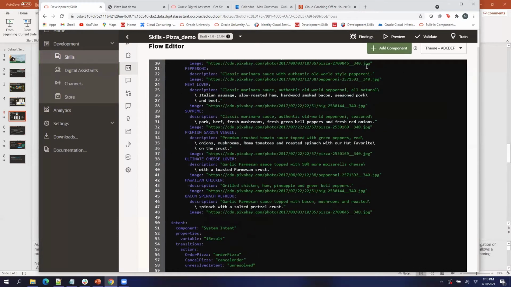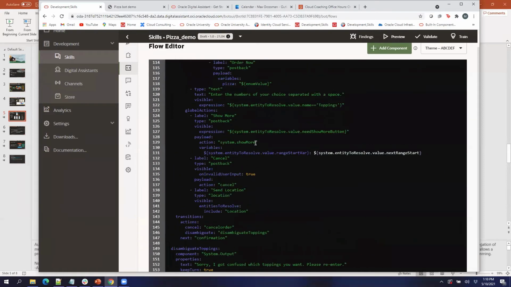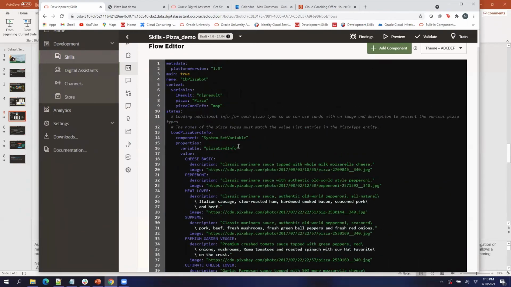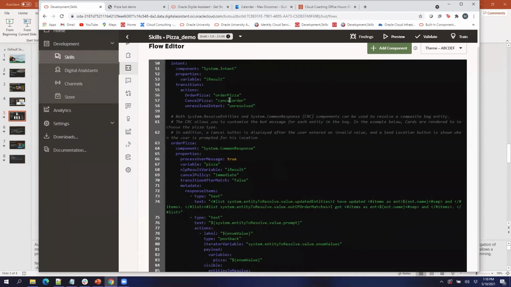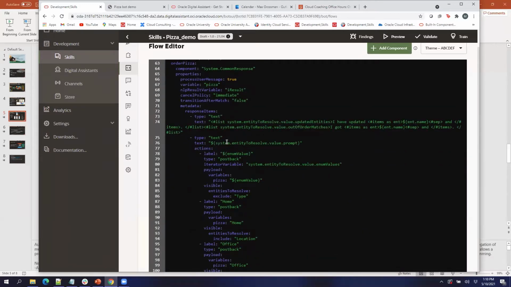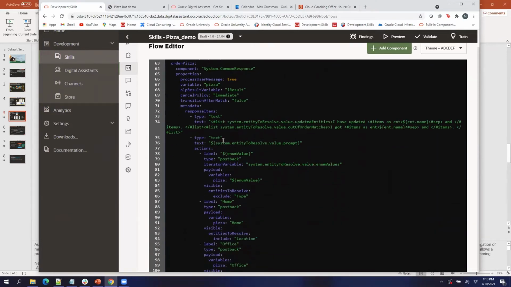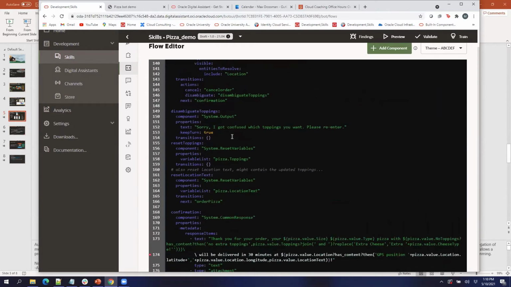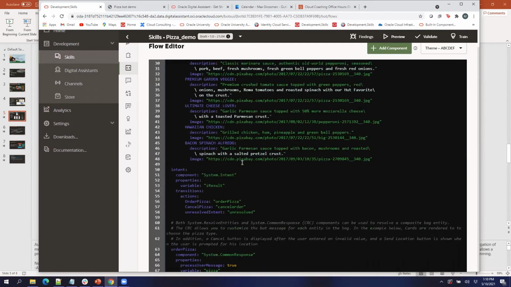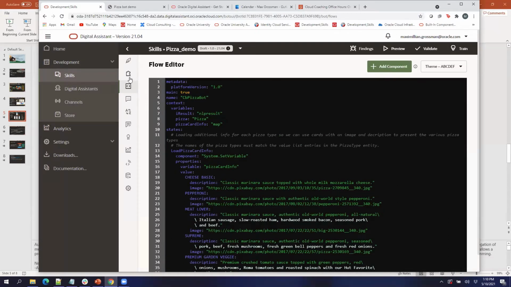So you can add a component like this and throw it in. So they would go to order pizza, would come here, and then it would display a list of pizzas. And then we're going to look at the entities. And if any of them are filled out already, we're going to skip that question so the user doesn't have to answer them twice. So this is the dialogue flow. This is where most of the information and development actually takes place. And you relate that to intents and entities here.